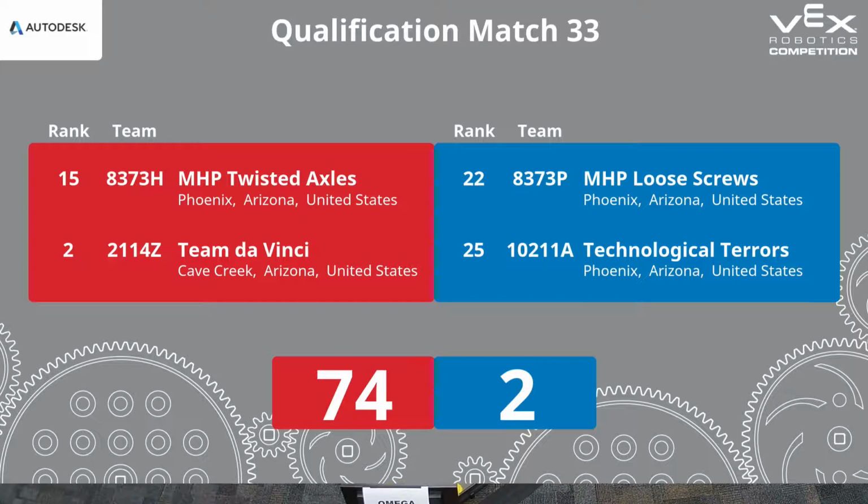With match 33, the results are, with teams on the Red Alliance getting a score of 74 and Blue Alliance a score of 2.